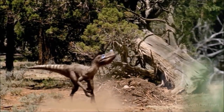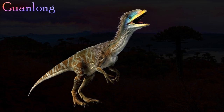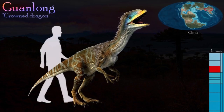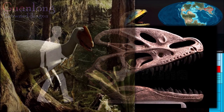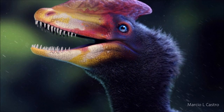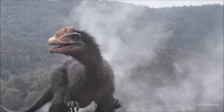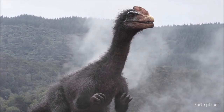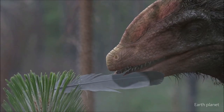Guanlong is an early form of tyrannosaur, and although it may not look much like the famous Tyrannosaurus, it has much in common with its fierce cousin. Among other things, it has relatively blunt teeth and the shape of the hips shows evolutionary ties. It was a relatively small and lightly built predator that would have hunted other small dinosaurs. Found in the fossil beds of western China, despite its size it may have been one of the top predators in that region. Analysis has shown that its crest may have played a part in the animal's biting and feeding mechanism, although its primary function is thought to have been display.